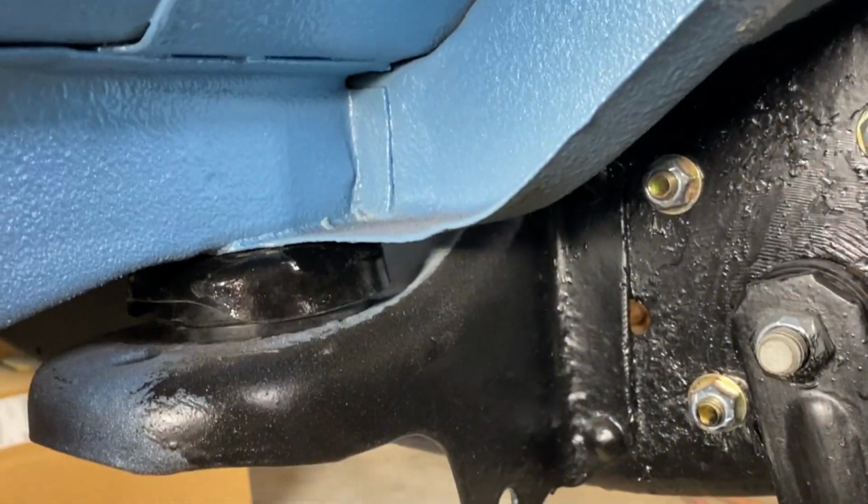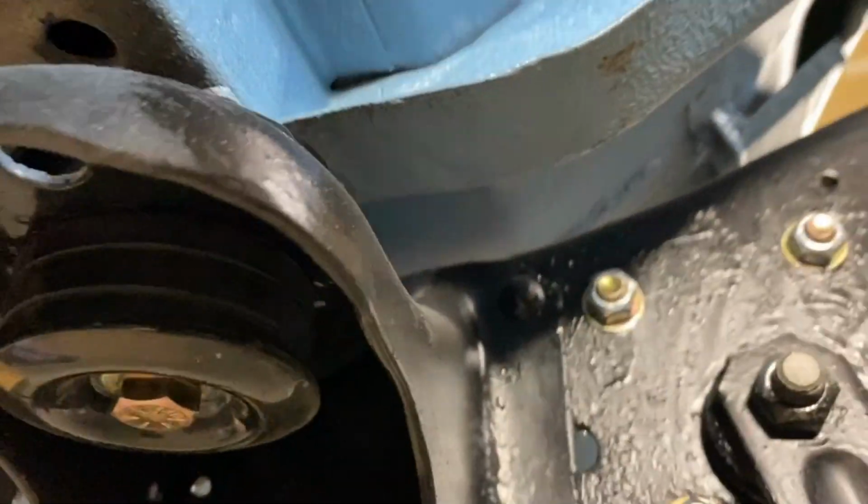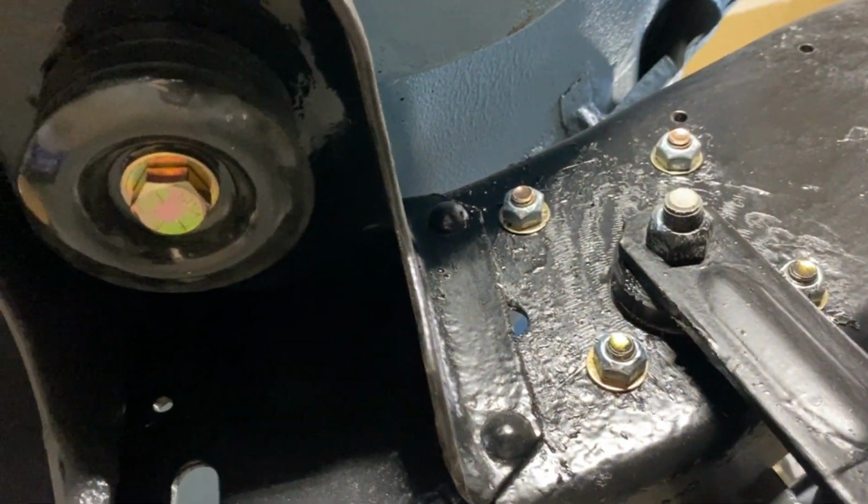So when this is all said and done, I got all the body mounts on top and bottom and all the bolts tightened up, all the alignment holes aligned, and inside, I didn't show this, but I just put a couple tack welds on each one of those square nuts inside there, and then bent the panel back down and welded it, put some paint over it. Same thing back here in the back. And then most importantly, all four of the alignment holes are lined up now.